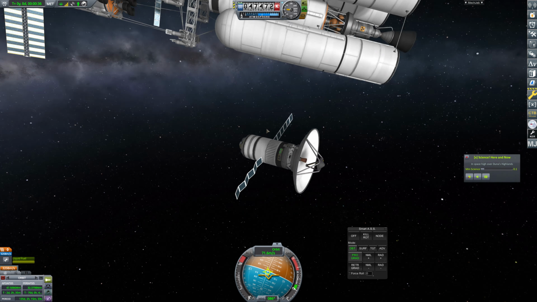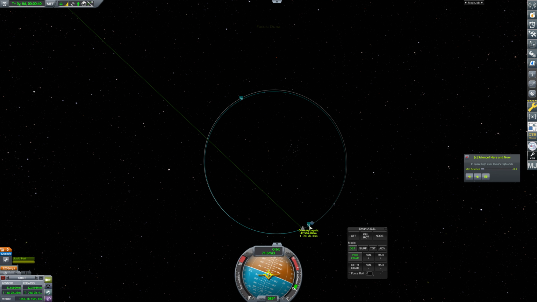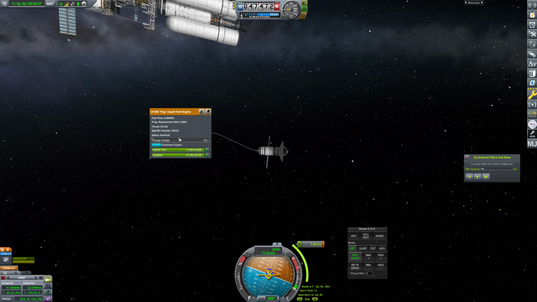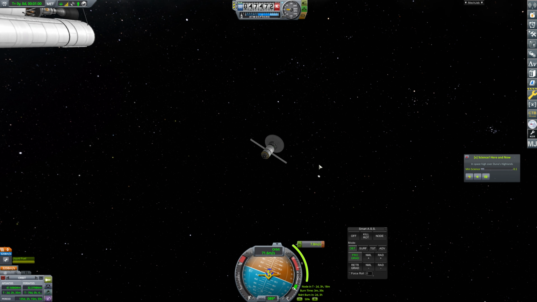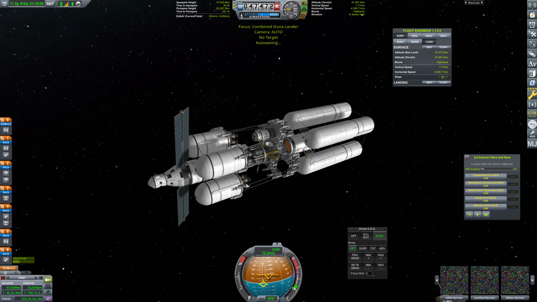Excellent. I was actually a little worried about that one. I'm not going to lie. I was a little worried. So at the apoapsis, we're going to need to bump this up to being circularized. Like that. So I'm going to thrust limit this guy down to like 0.5%. Okay. And now we should hop over and detach the other one as well.